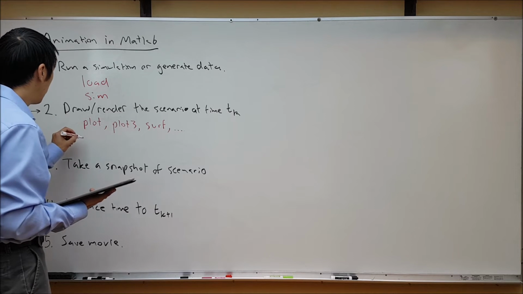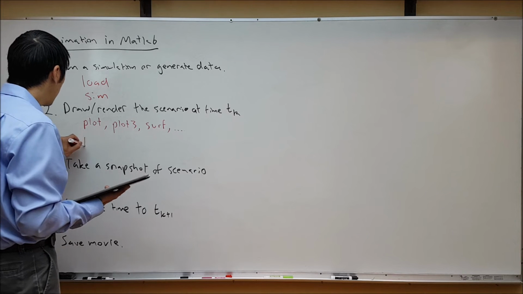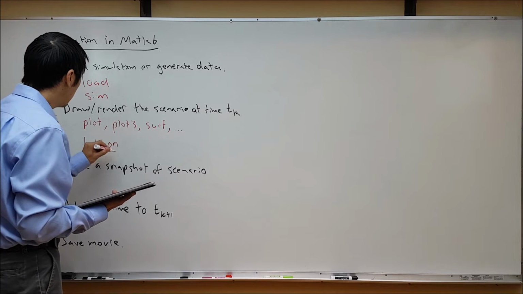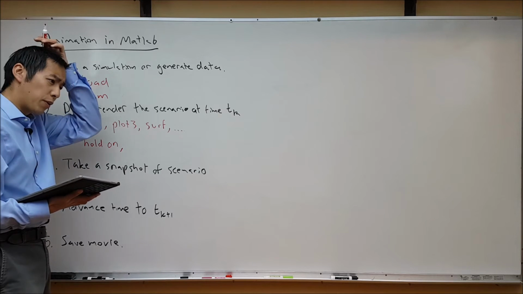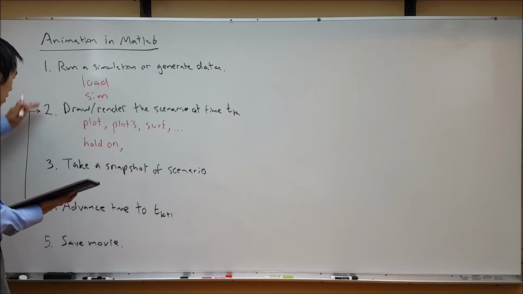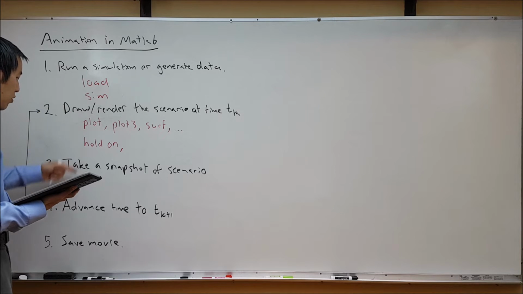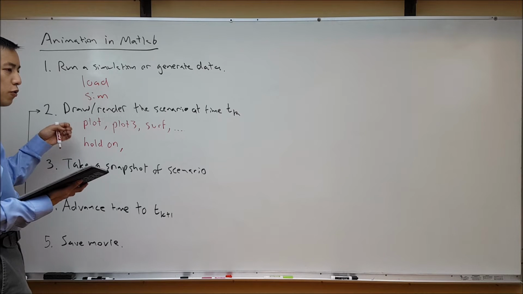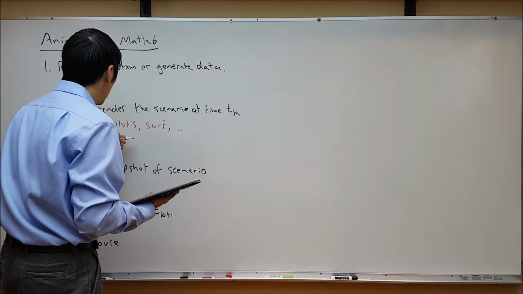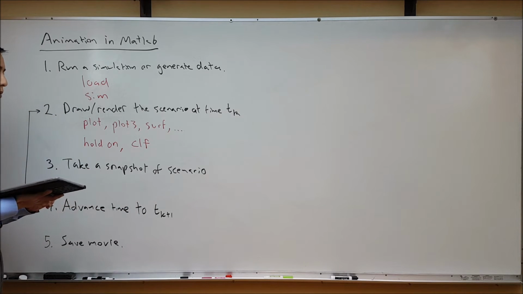A couple of things that might be helpful: as you can probably imagine, if you're trying to generate a complicated animation or a complicated scenario, you're probably going to want to put hold on, so that you can draw multiple plots on the same figure. One thing that we're going to see later when we go over to the computer is that, because this plotting command is jammed inside this for loop, you're going to want to periodically wipe the slate clean. Every time you come through this, you want to be drawing on a new blank sheet of paper, or a blank figure. So you're probably going to want to use clf, which stands for clear the figure. And again, we'll take a look at exactly how to implement that in a second. I just want to put some of these commands up here so we can see.